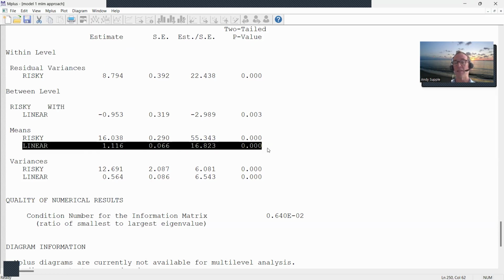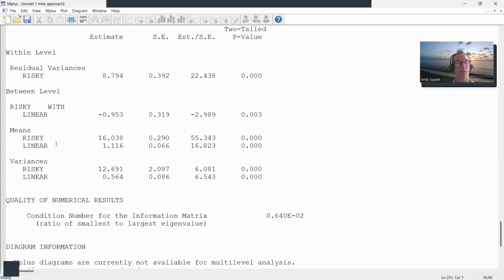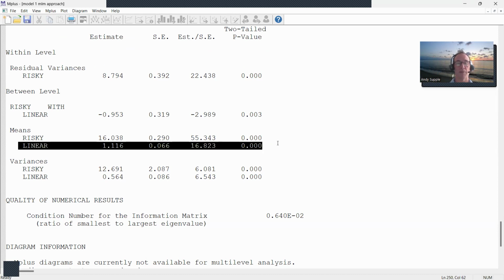That's a statistically significant and positive coefficient. The way you interpret this is a 1 unit increase in time is associated with a 1.116 increase in risky behavior. So what that means is, what's the effect of time on risky behavior? It's positive. As time goes on, risky behavior goes up. Now we're talking about ages 12, 13, 14, 15, 16, 17, 18 in a sample of adolescents in the United States. So that makes sense that you're expecting over time risky behavior increases. So that's what that coefficient captures.